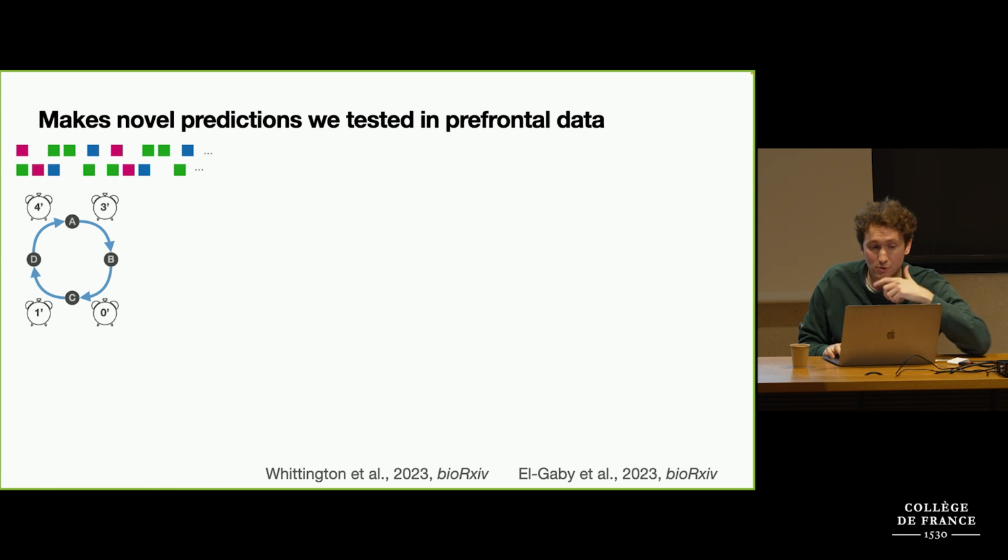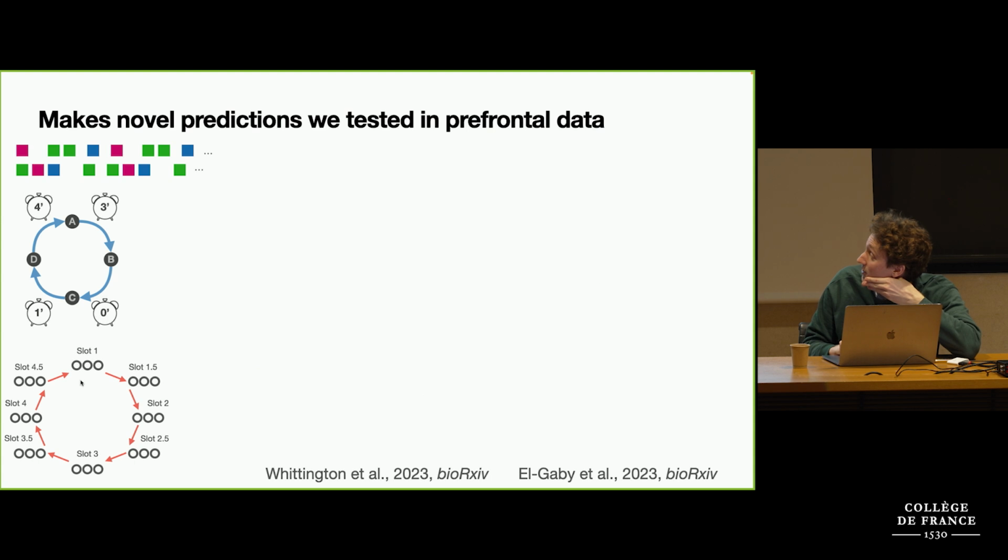Okay, so what would this slot model say? Well, it says something kind of interesting. It says that now you need to have slots. Before, we had only 4 slots, 1 slot for each point in the task. But now you need lots of slots, because you've got these varying delay periods. I've just put 1 extra one in here for visualization purposes. But now information will enter into the first slot, and then it will slowly progress around, and then come back.